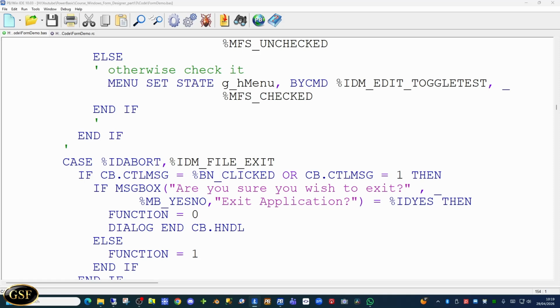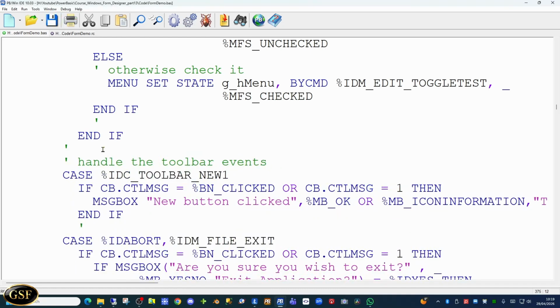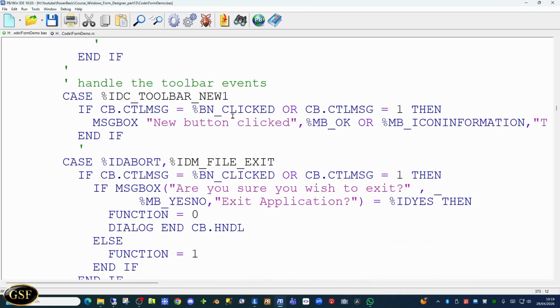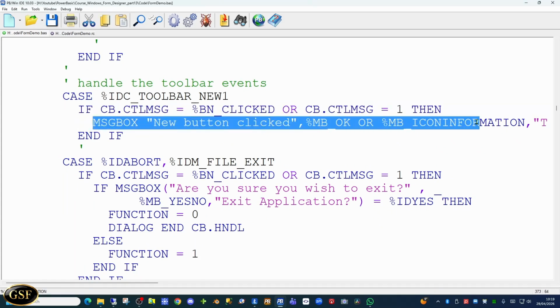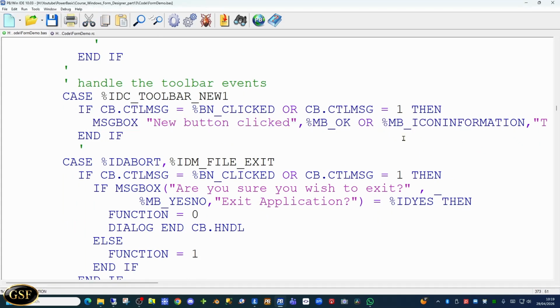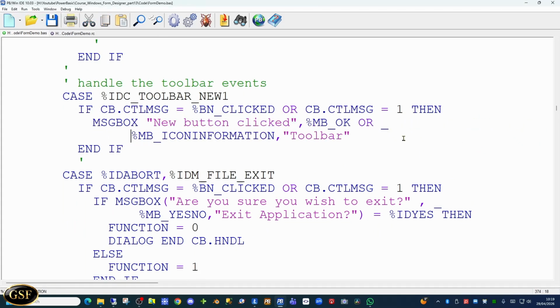In the function that created the 3 toolbar buttons, there are 3 constants. Each of these is going to be our event. So first of all, we'll handle the new button. This we can treat like any other button on a form. We can do a test to see whether the button has been clicked or not, and then we can put some code in. All I'm doing in here is putting a piece of code to display a message box on the screen. However, the code you put in here could link to a separate form, or link to a function which will perform something within the application, perhaps loading or saving data.